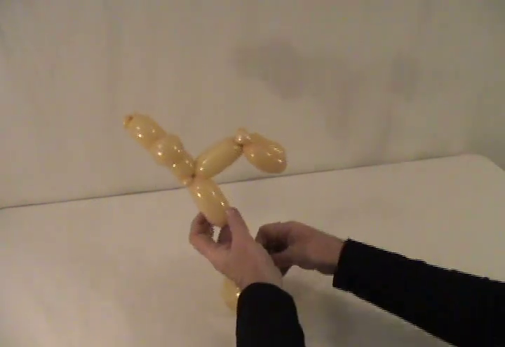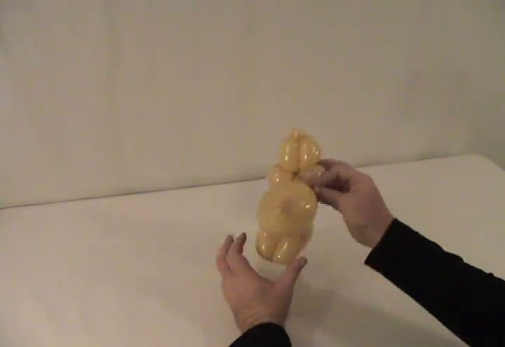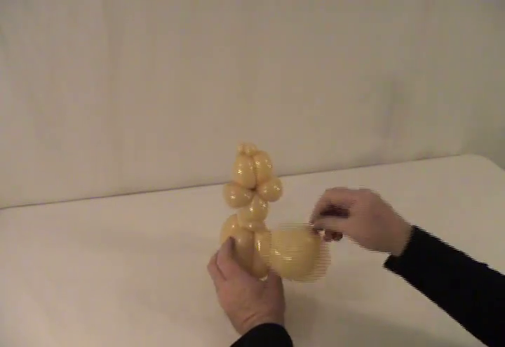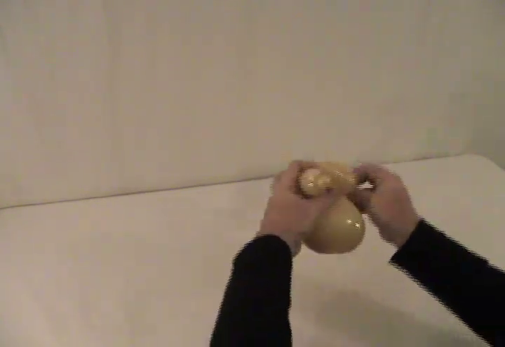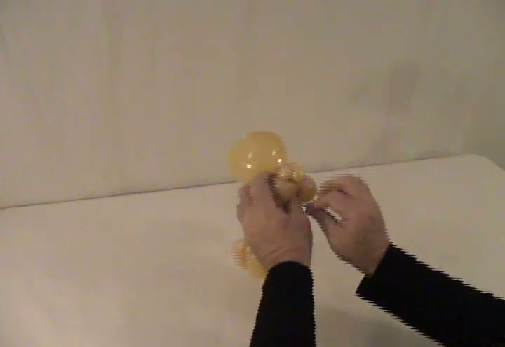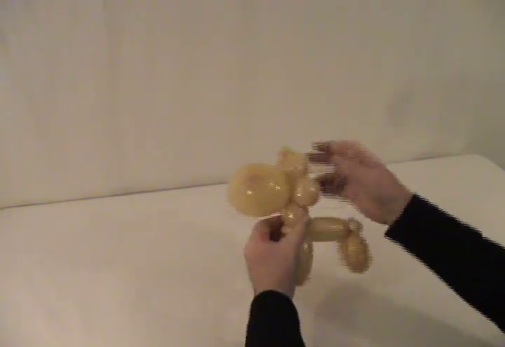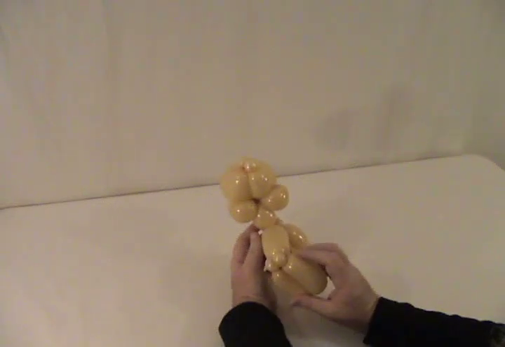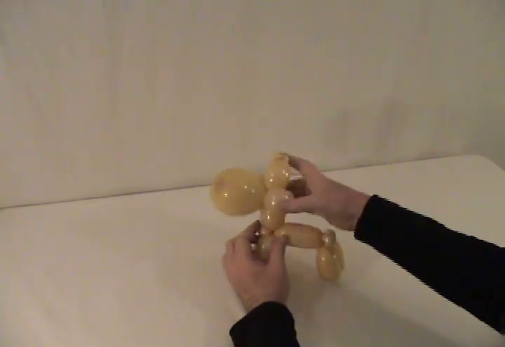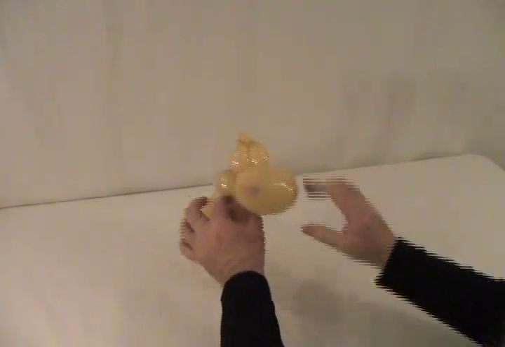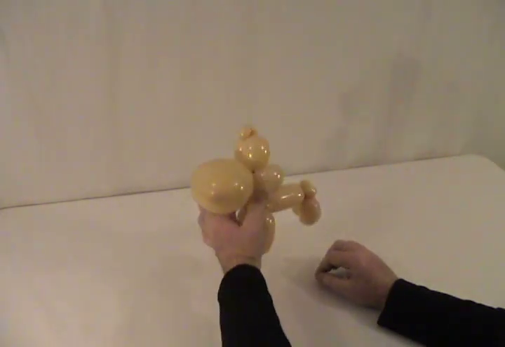We're going to take our heart and I'm going to attach the nozzle right in the middle of his head here where all of these come together. The two fold twists that I've put on the sides of his head not only give his head a little more character, but also will pull the heart out straight so it's not flopping around.